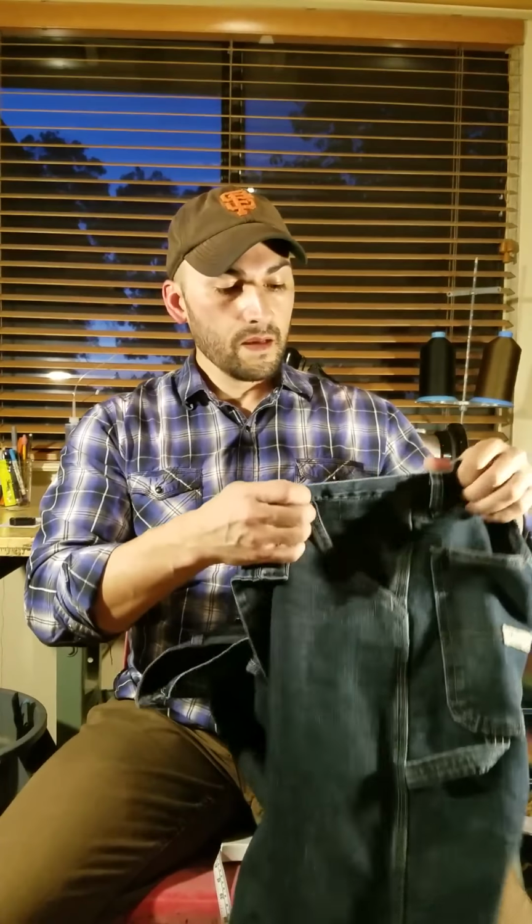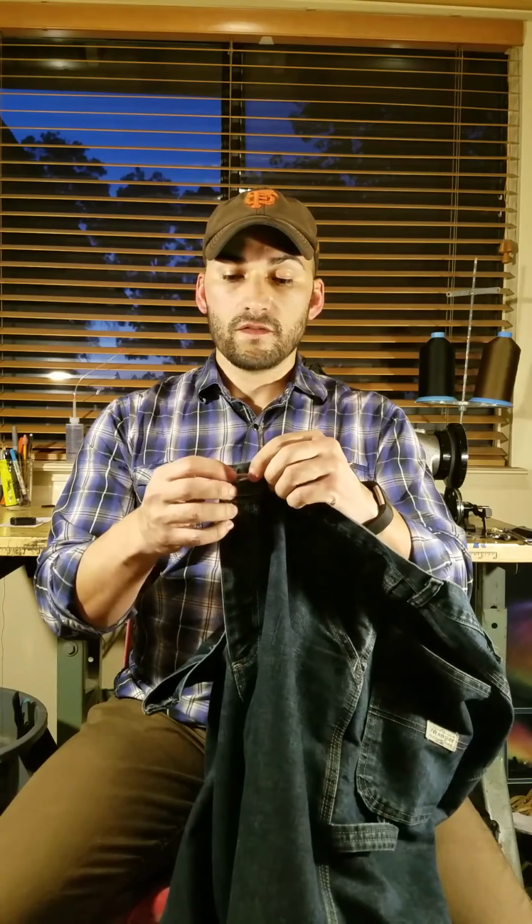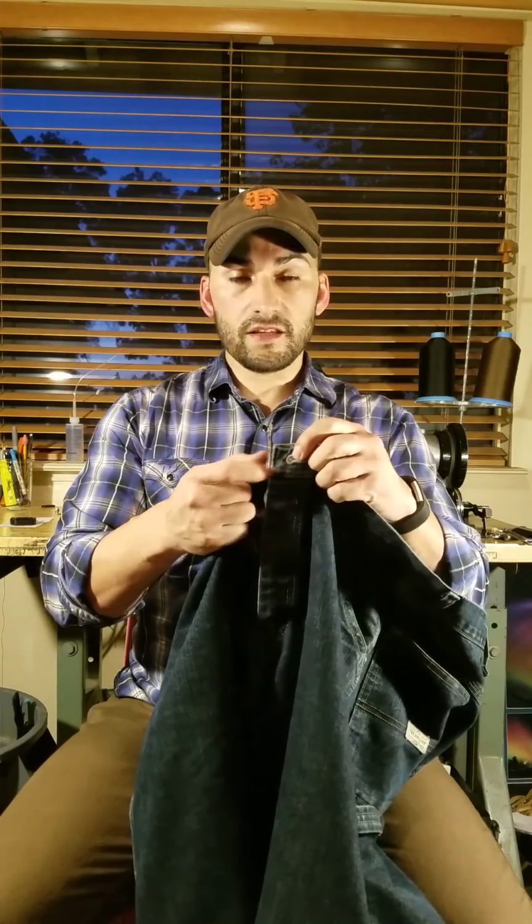Now here's a pair of regular Wrangler jeans. The measurement here says that it's 34, but the actual measurement from the end of this hole around to this button is actually 37. So there's another measurement. And we see that across brand names there is no consistency, as you change from brand name to brand name, even style. So 511s from Levi, there'll be a difference of about 3.5 inches. The skinny jean version from Levi, there's a 9-inch difference. So if it states that it's a 30-inch waist, it's actually a 39-inch waist.